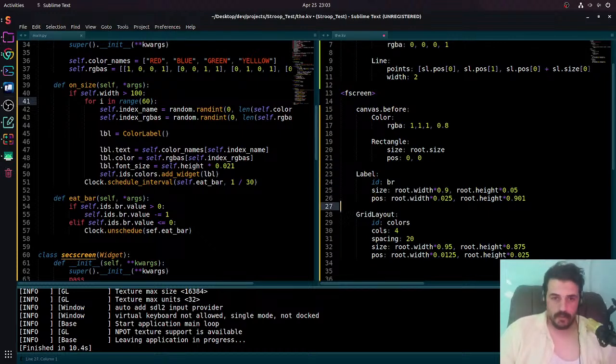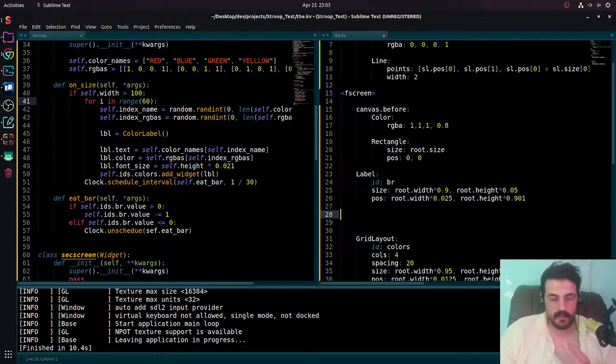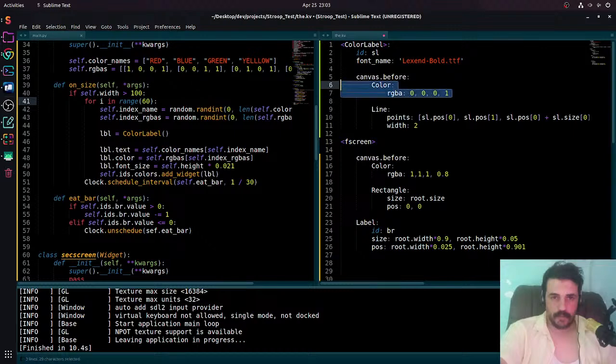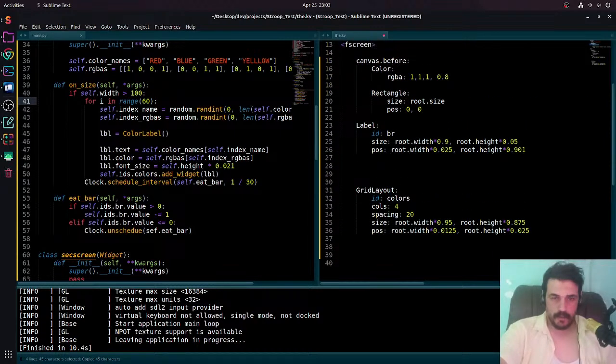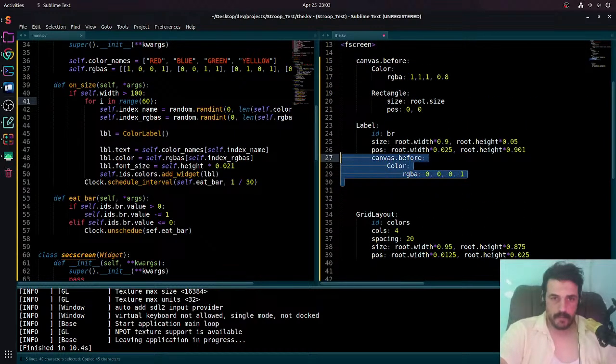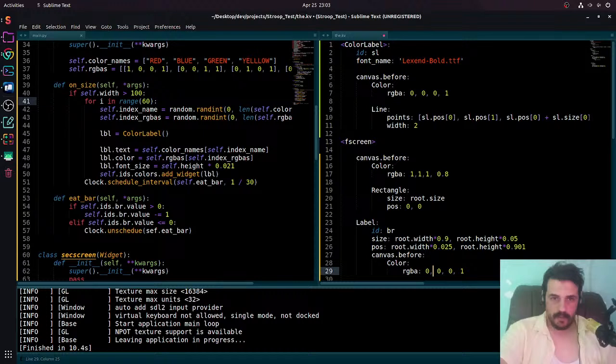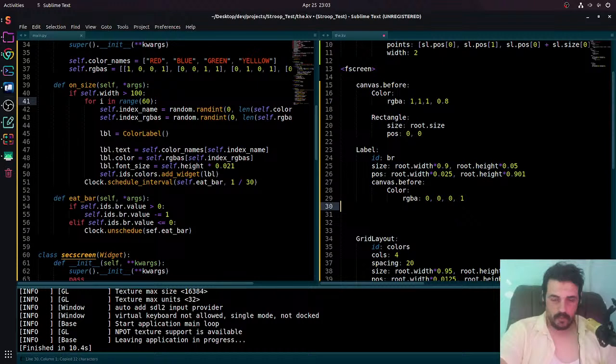I'm gonna do label. And you know what I'm gonna do too? I'm gonna do this. And do I have a rectangle in here? Yes, I do have a rectangle. Okay, so rectangle.